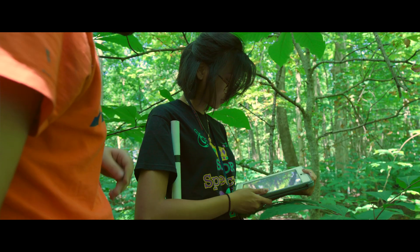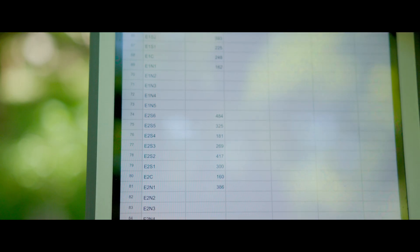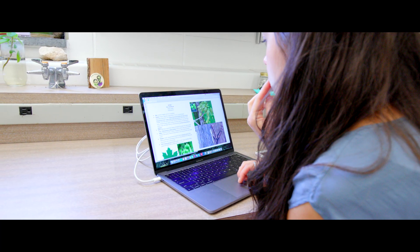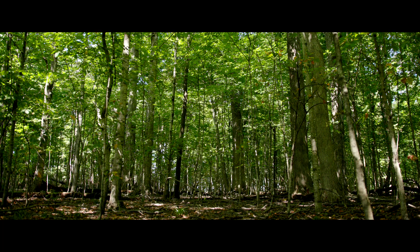This whole project is part of a larger network — a global effort to monitor forests around the world for changes. In addition to our site at the University of Illinois, there are also plots associated with the University of Michigan, Indiana University, the University of Wisconsin, and Washington University in St. Louis. So we now have a mini network of forest sites through the Midwest.